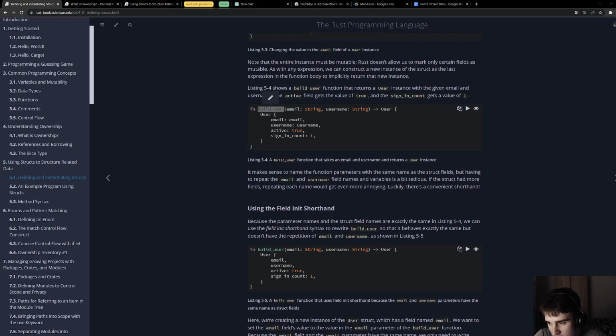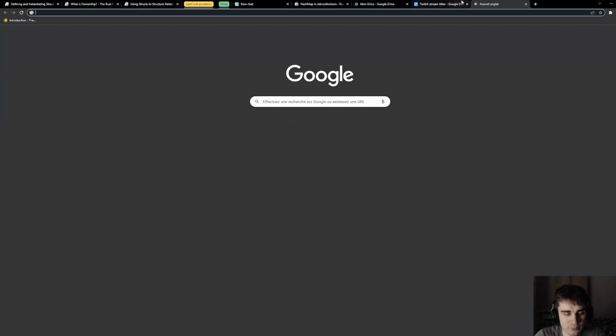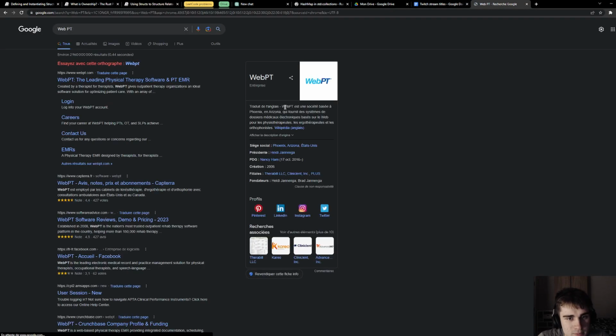Not long ago, I started learning a new language called Rust, and the truth is, I feel very challenged by learning it. I come from a high level language, Python. I wanted to ask which language is more suitable for cyber and information security, WebPT, Rust, or Golang. Let me first search what is WebPT, like I'm not sure what it refers to. Information security.